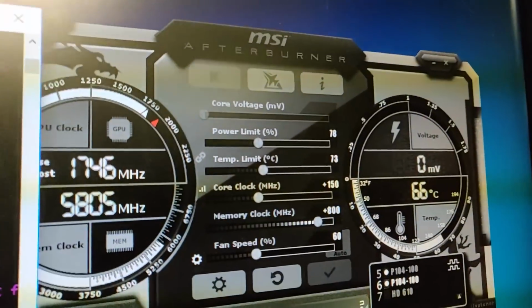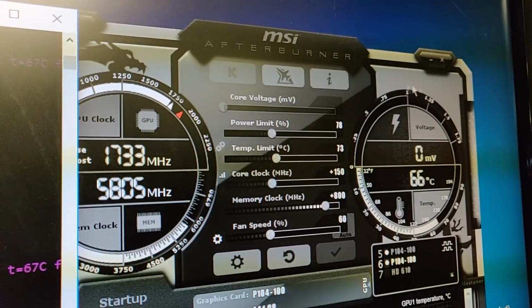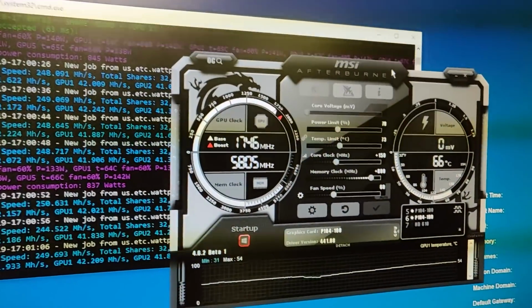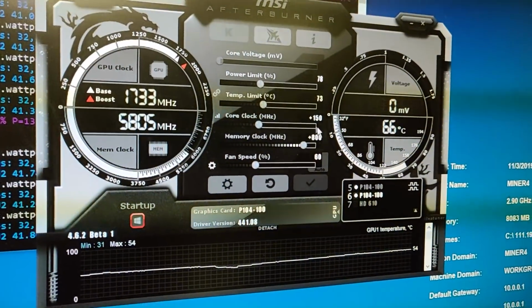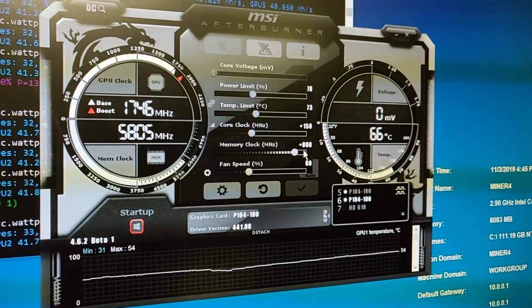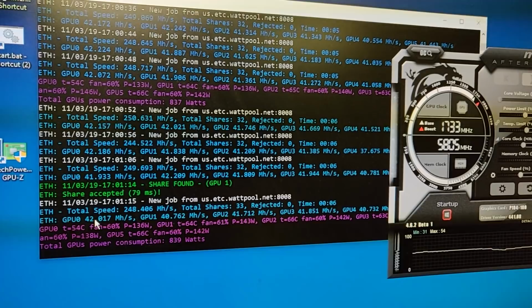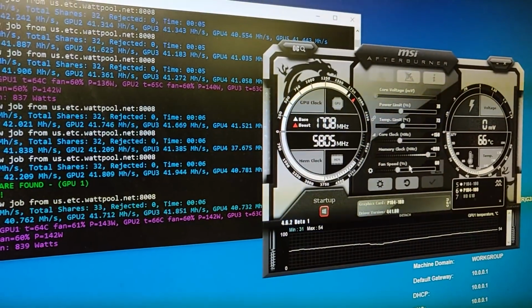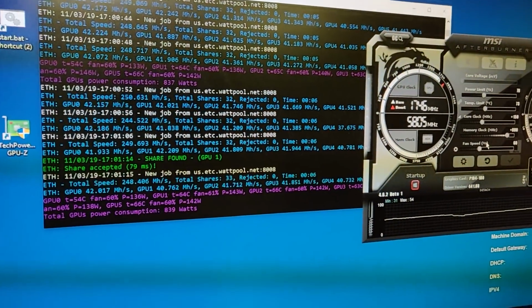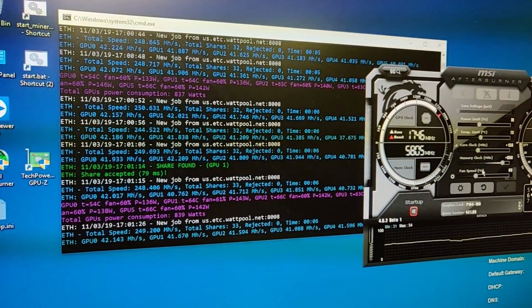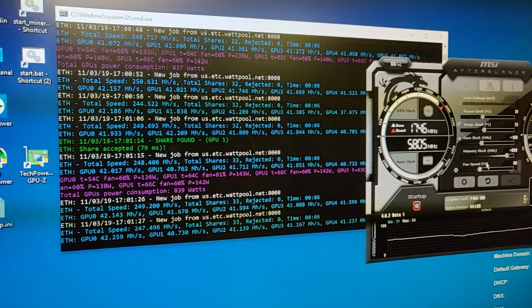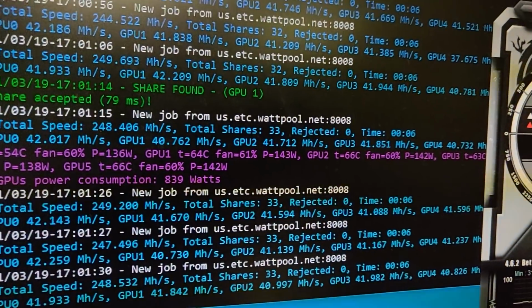At the moment, I have it at a 78 power limit. I was already playing around with it while I was testing the straps, and plus 50 core, plus 800 memory, and yeah, I'm able to achieve about 42 mega hash in Windows with dash strap 4. So I am curious. I feel like I should be getting better power consumption numbers here.